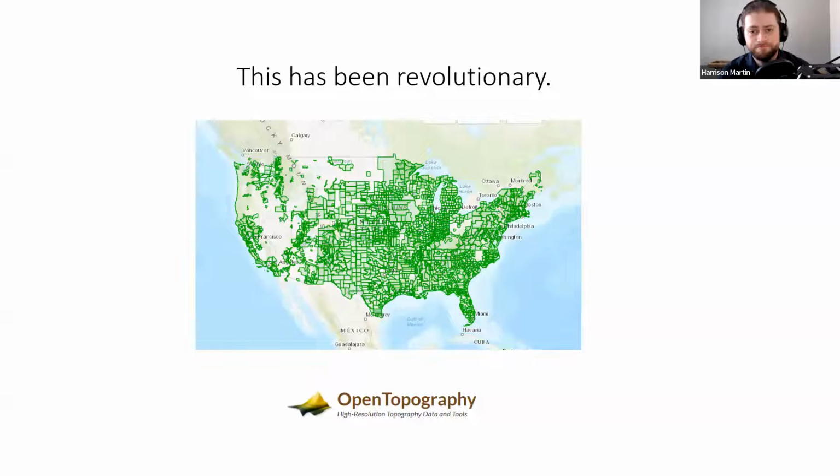This has been revolutionary across many fields. And I think that one of the greatest aspects of this revolution is how open the data is, generally speaking. You can go to Open Topography. I just took a screenshot. Every time I show this to someone, I have to make a new screenshot because the area of LiDAR coverage is growing. Everywhere you see a green block there, you can download LiDAR. And one thing I love too is it's designed to be relatively accessible. So if you have the technical ability to operate GIS software like QGIS or ArcGIS, if you can download and open a raster, you can effectively access these data for whatever your research purpose is.